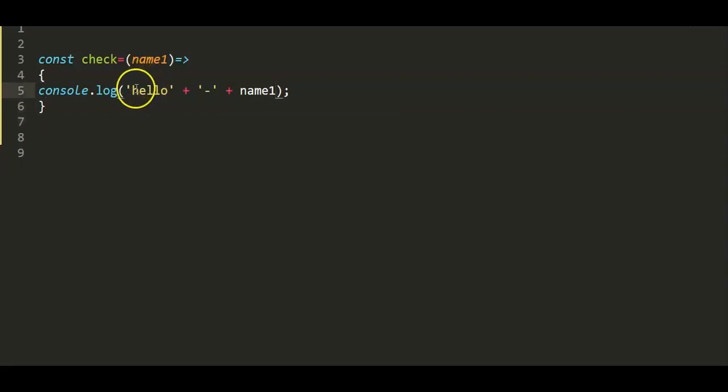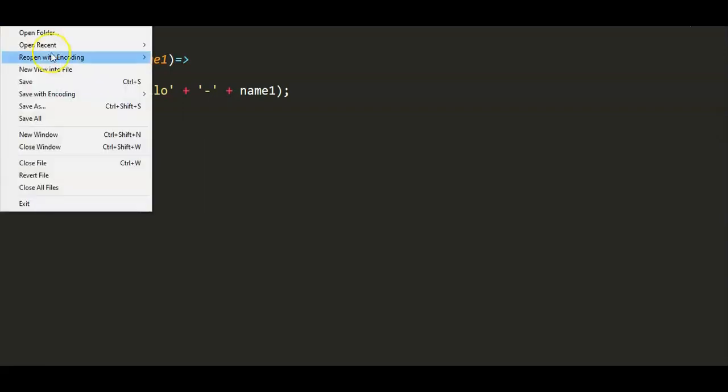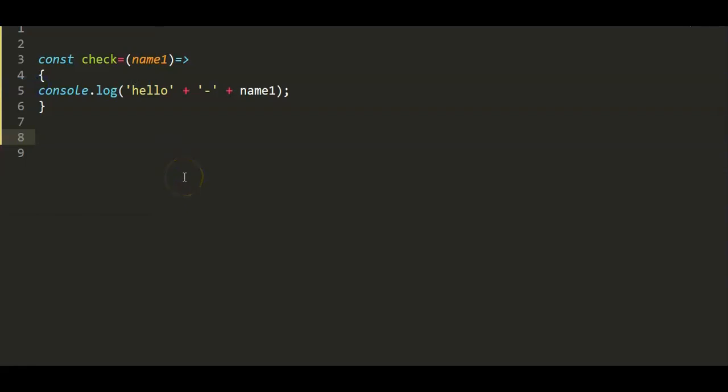This is your arguments. The argument is the representation of your parameter. Arguments could be a number or a string. It depends how you manage and use your parameter. So here we have the file name of index.js. We will save this file, and let us check and run the program.